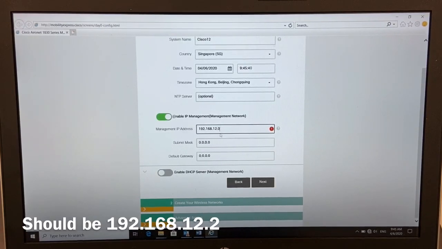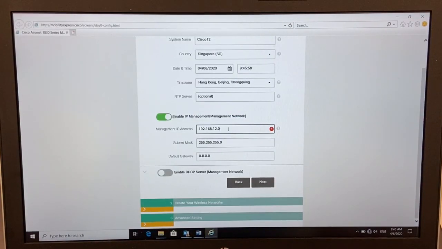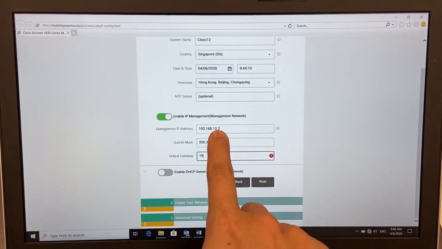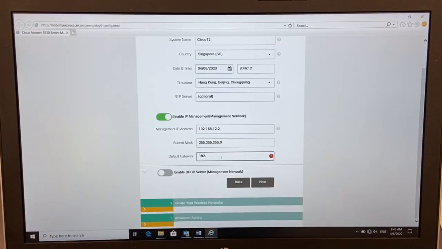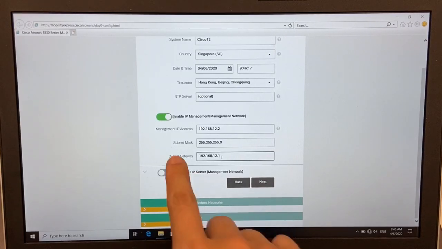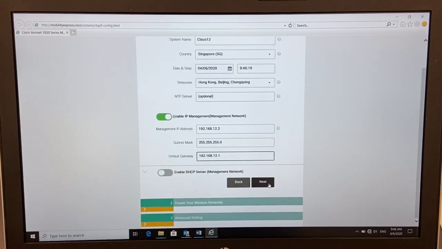My subnet mask is 255.255.255.0. For the default gateway, they want an IP address, not a network address, so 192.168.12.1 is my default gateway. Then next.